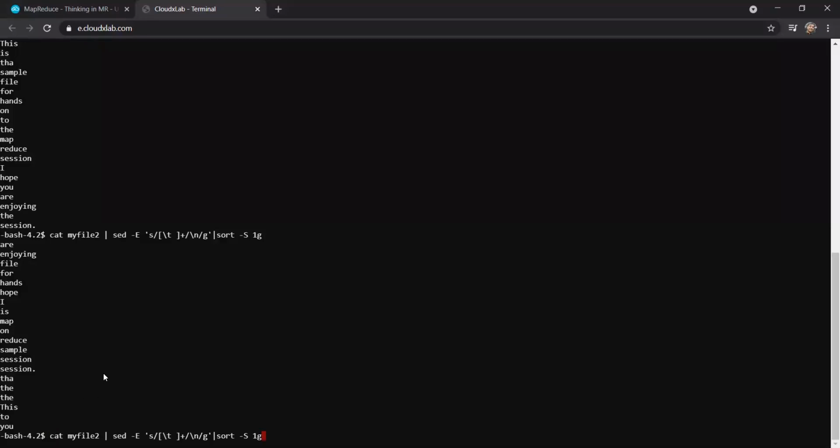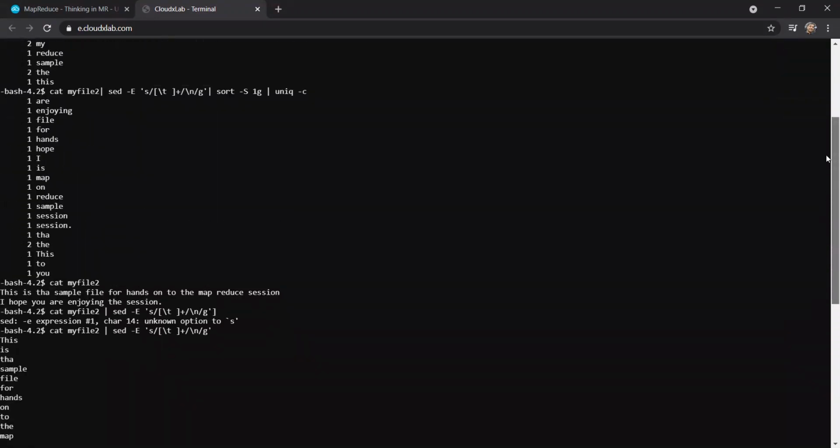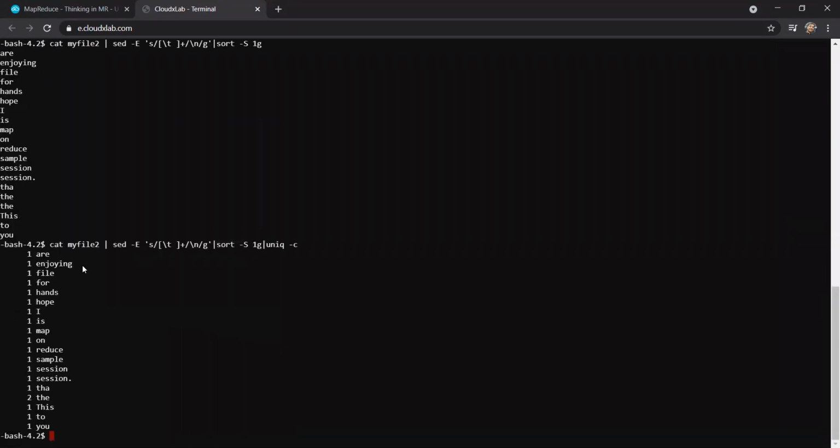Then give this sort output to uniq, using a switch called minus c. Every switch has a meaning to it. Uniq minus c. Because of uniq minus c, the frequencies are written. Before uniq, it was only sorted and frequencies were not written.